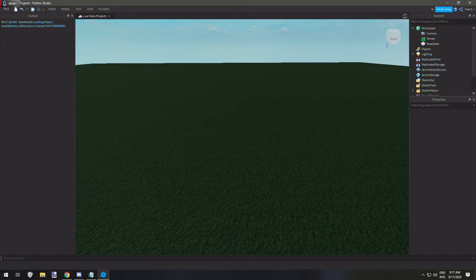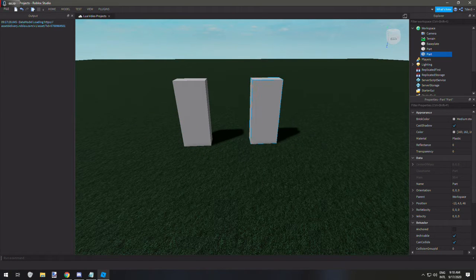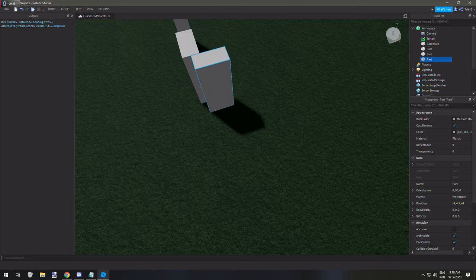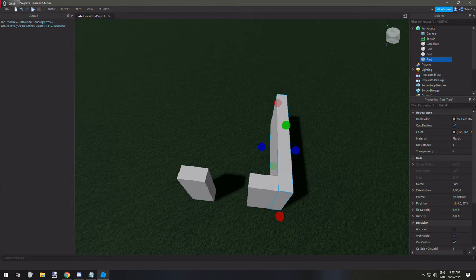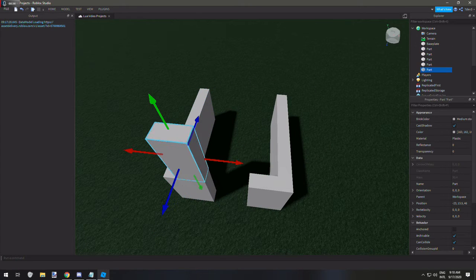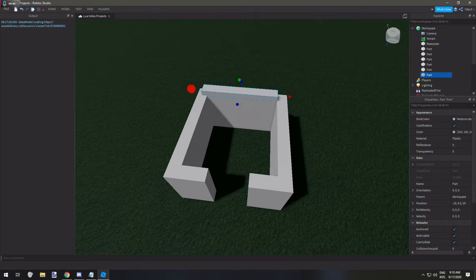In today's ROBLOX LUA lesson, we're going to build on our knowledge of click detectors, and we're going to create a simple door. So first things first, we're going to have to create a room that we want to block that can only be accessed by our door. So I'm just going to create a couple parts. Okay, and we'll add a roof.